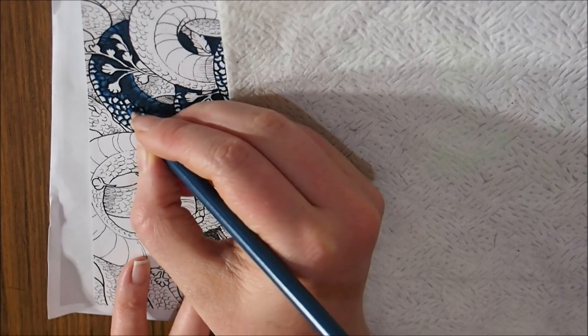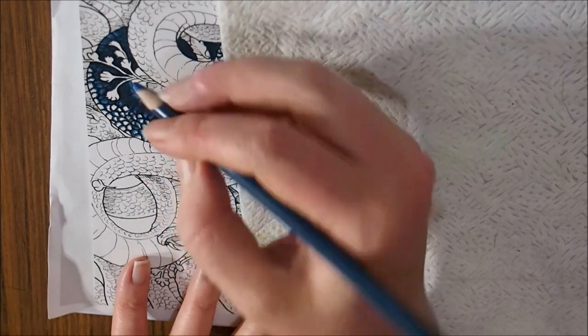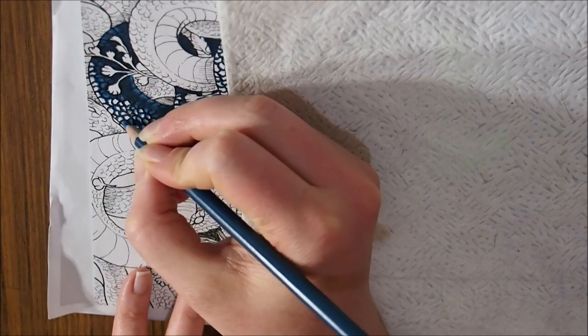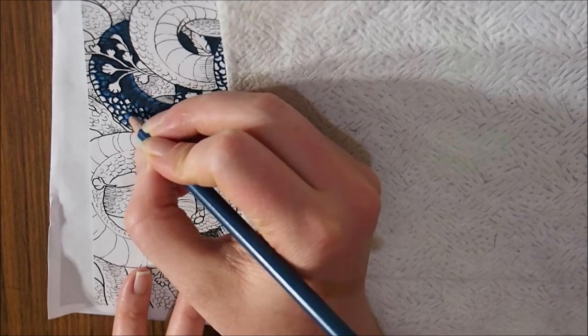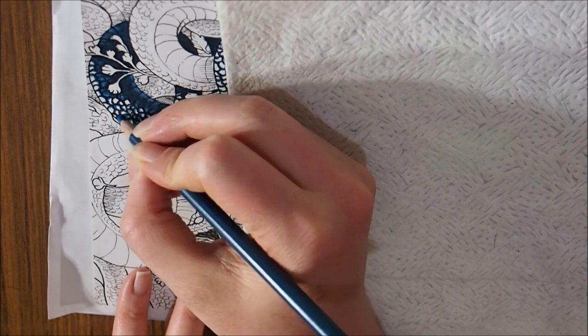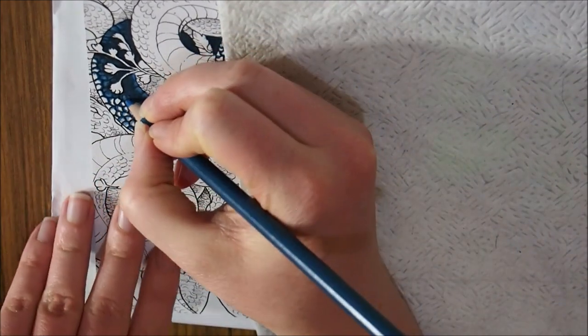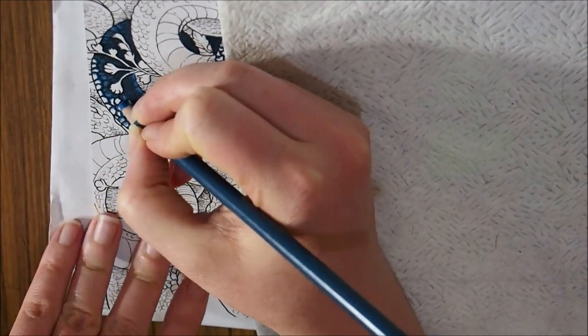for the next colours. So there may be some areas that I just leave because they're too small, or which I just took up a lot of those spots there that I need to still fit two more colours in.